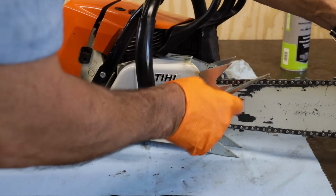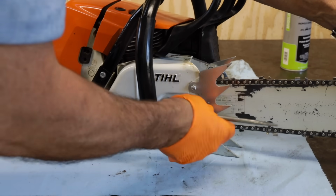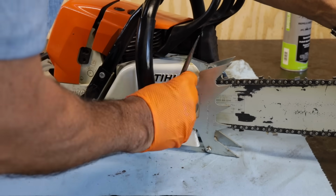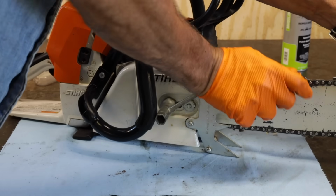If you cut in a lot of brush and your chain is coming off a lot, go ahead and tighten it up a little bit more. And when you go into brush like that, make sure that you run the saw at full throttle, and it's much less likely to jump off.